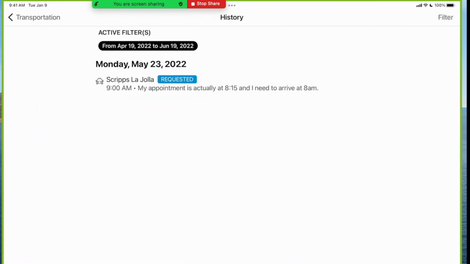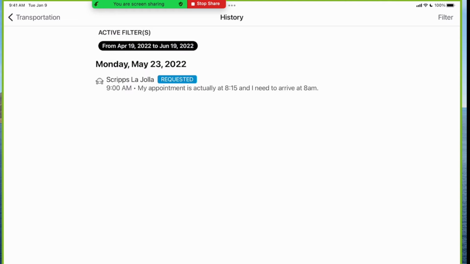You'll notice on this page that there is an active filter up here. This is only for iPhone and iPad users, the active filter.